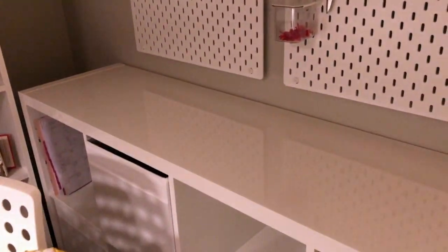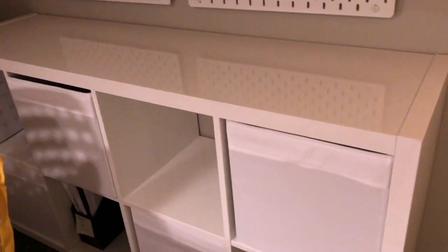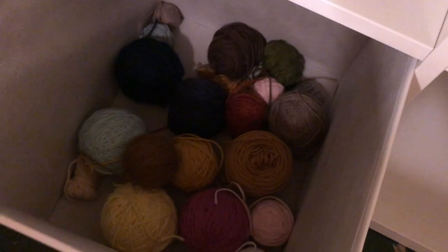I also have a smaller cubby unit here. This is really where I'm storing, I actually have my stuffing in here. I have yarn down in here. So I really like this little space.